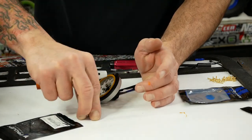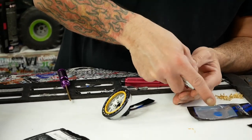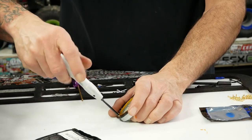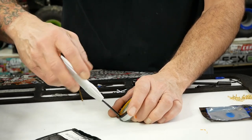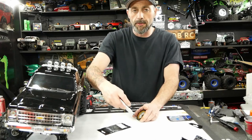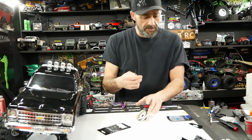Quick heads up: if you do the black scale hardware on the wheel, it will rust. Make sure you pre-soak the bolts in a little bit of oil before you put them in, and be very mindful to dry them when you come back in with a hair dryer, then lubricate them again. They will rust on your shelf and look terrible when you're spending $300-plus making a fancy set of wheels. With the scale hardware and the IFRs, you don't want them rusting — so be mindful. We like to use the gold because it doesn't rust.